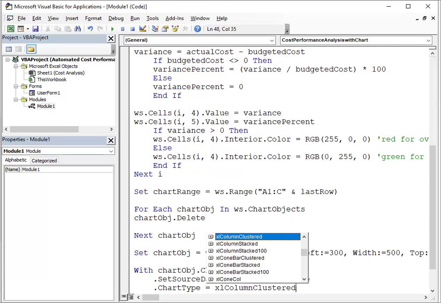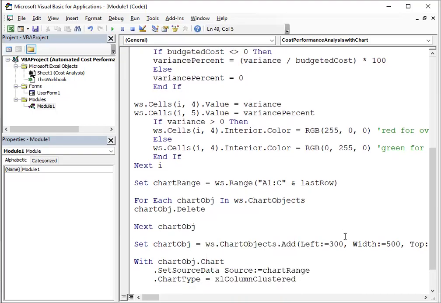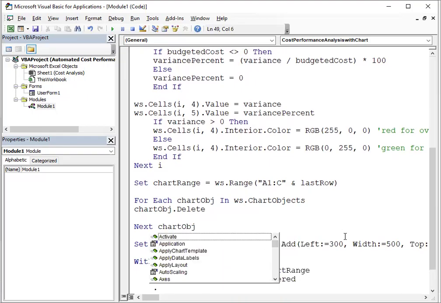So the next thing that we're gonna set is the title. Okay, I'm gonna say has title.